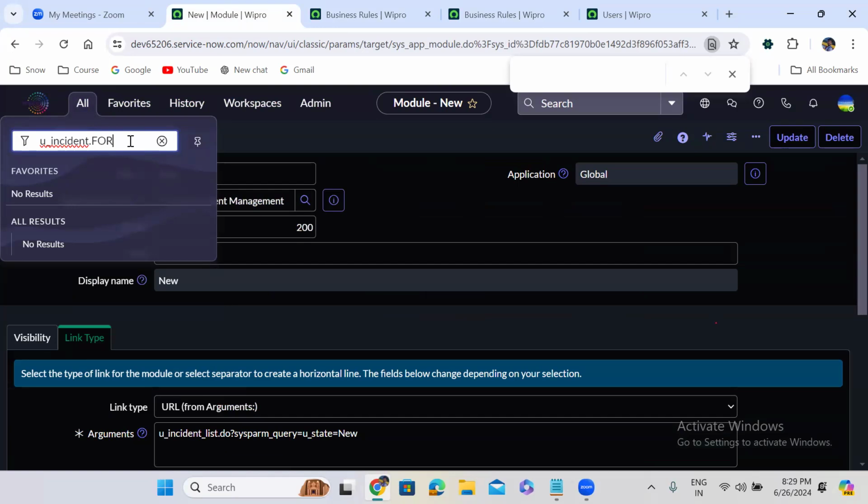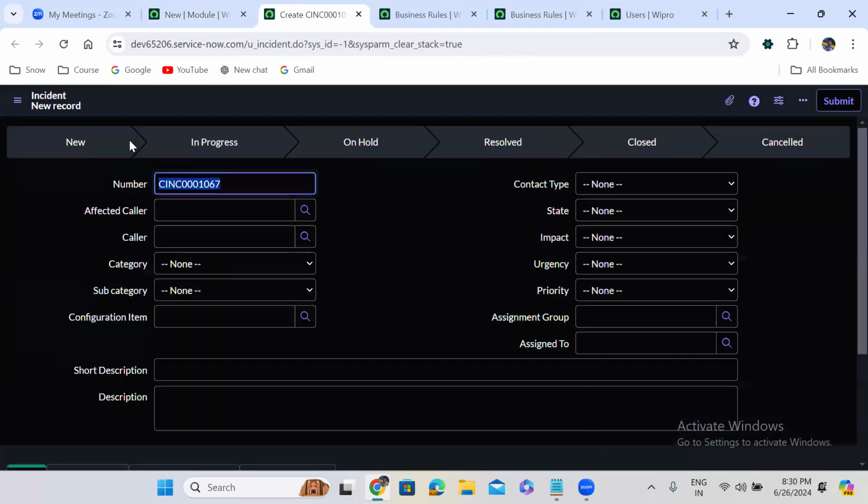Default value concept I haven't explained, right? Did I explain that default values concept? Not yet, right? Next session will be the same. See, this number will be incrementing always. This number will be incremented only when you have that script. If you don't have that script, that number won't be incremented. Okay, so now you are able to understand.